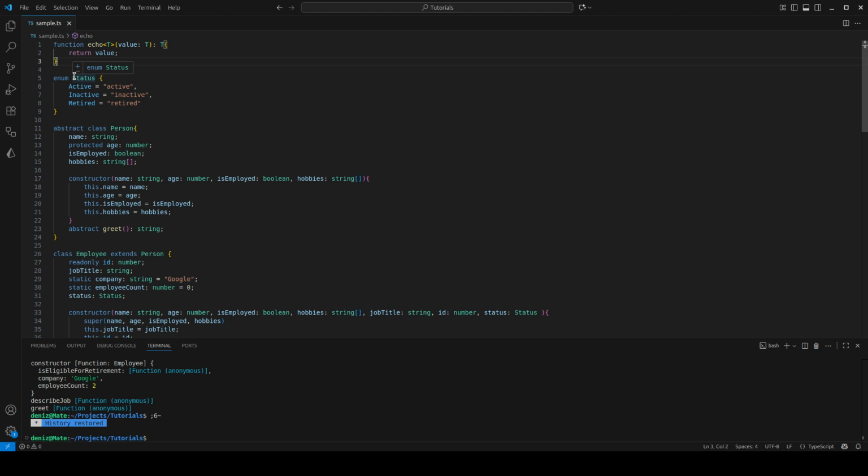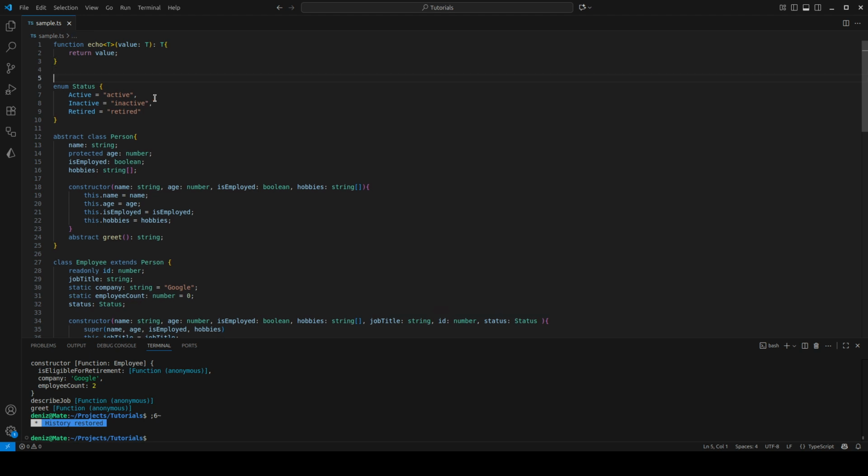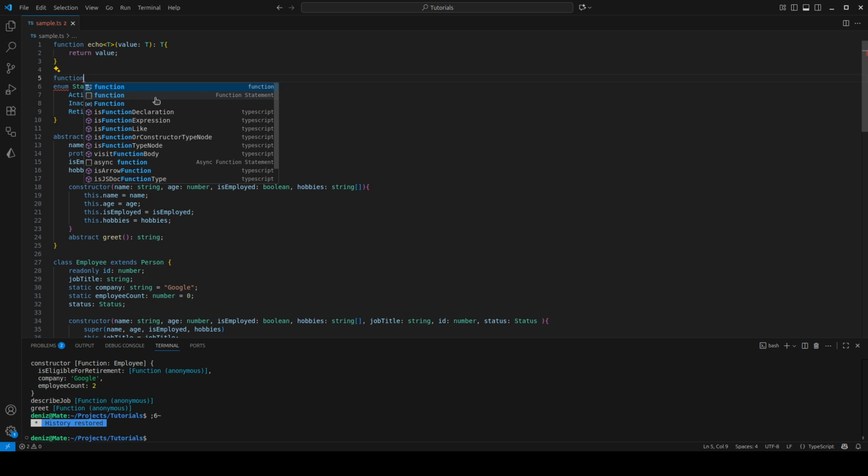Let's create another generic function. Again, function. Let's call it getFirst.